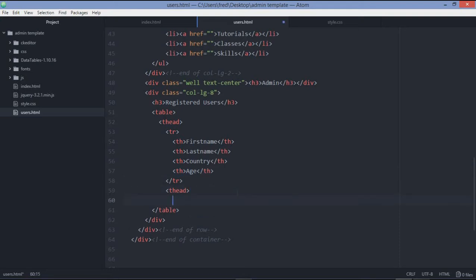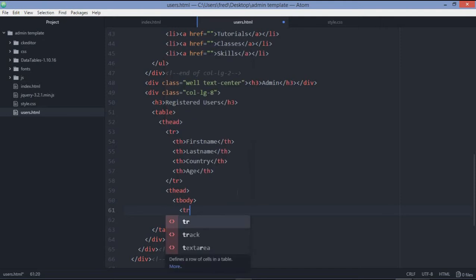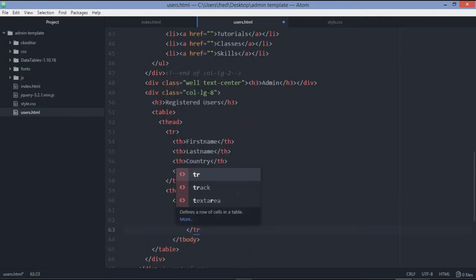So under this thead, I'm gonna have a tbody, and I'll have a tr again, which stands for table row, and I'll have a table data. Sorry. Let's actually start with me.